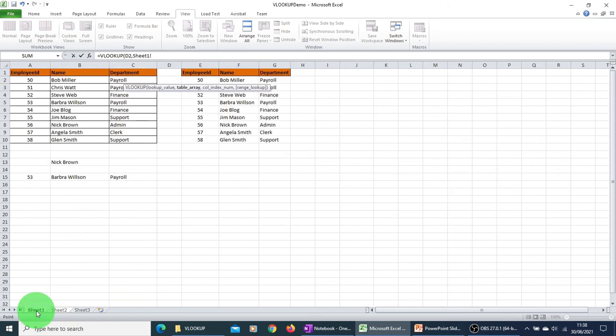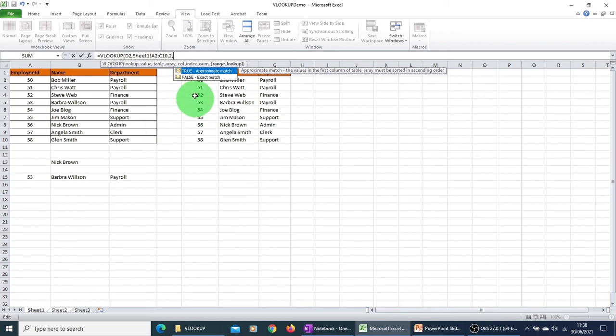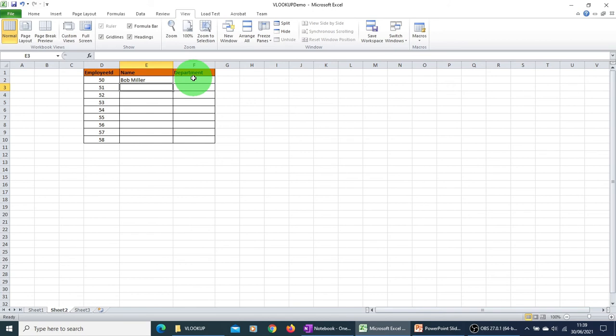If I just click here and select these values, see how it has picked up Sheet1 exclamation mark A2 to C10. Now if I type comma here, what we want is the column index, which is the second, and if I type comma here and put false for the exact match, close bracket, press the enter key, it has now picked up the data from sheet 1.